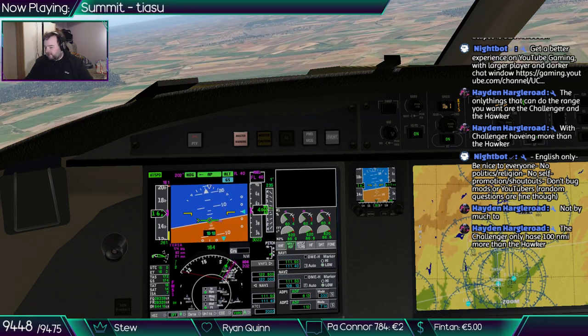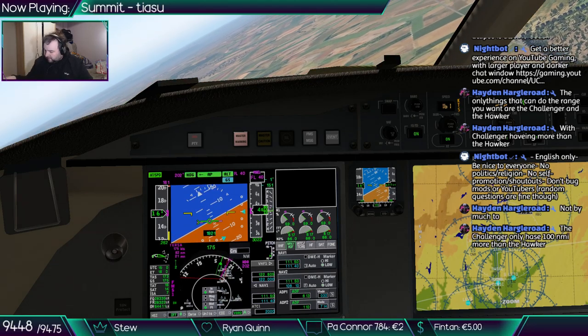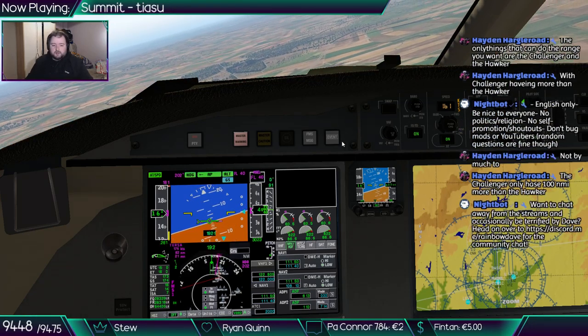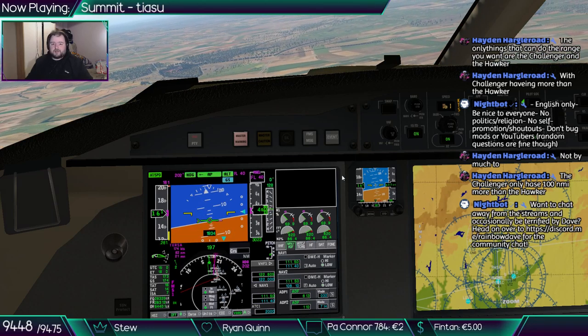Challenger only has 100 nautical miles more. I mean, it's 100 nautical miles of wiggle room. Now that's some of the entire legs that I've done. It's 100 nautical miles.